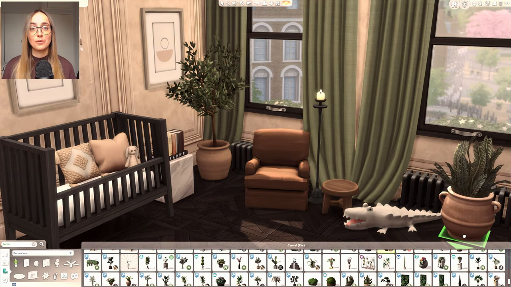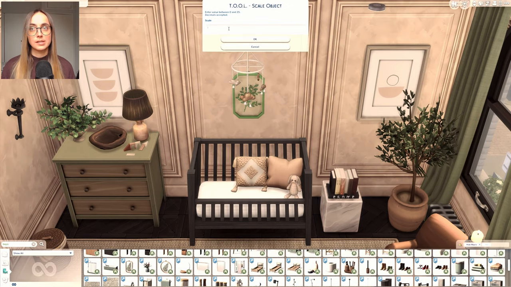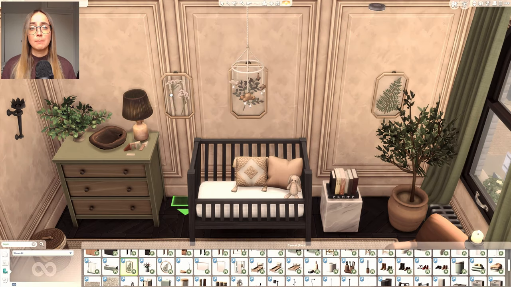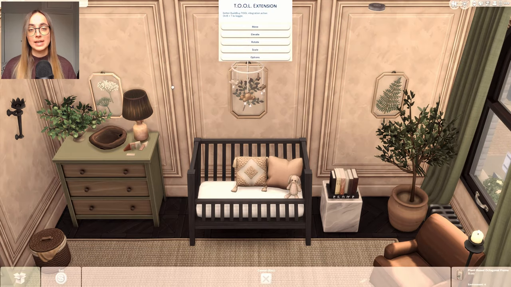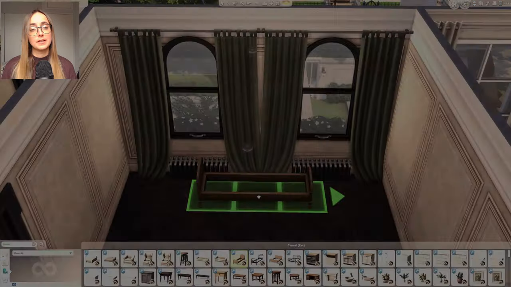But now let's move on to the last townhouse, which is also very interesting. For this one, I went more monochrome. There's a lot more black and white, but I wanted it to be different from the others in some kind of way.